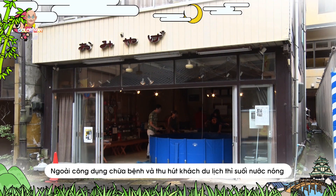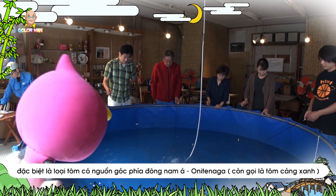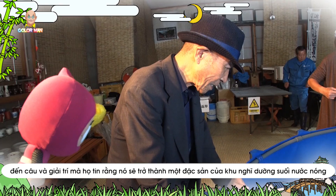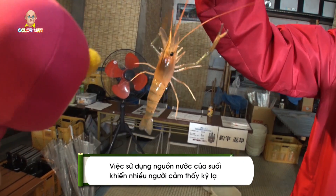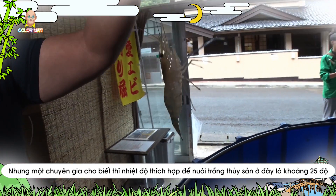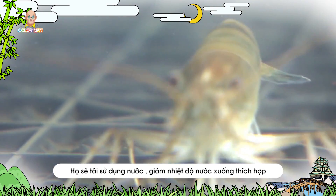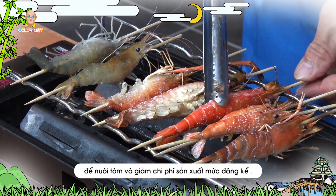Aside from being a medical and tourist destination, Tsuchiyu hot spring is also an agricultural site most well known for their Southeast Asian shrimp, Onitenaga, the green tiger shrimp. Onitenaga shrimp can be used not only as a tourism product for fishing and entertainment, but also as an onsen specialty because of the quality of their meat. According to an expert, the ideal temperature for shrimp farming is about 25 degrees Celsius, so people here reuse the water after lowering its temperature accordingly, which is a brilliant idea to cut down production costs.